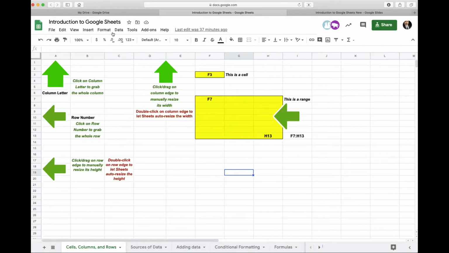So the interface itself, I've got a title up here, and I have a file, edit, view, insert, format, data. These are the very same headers in the menu that was in Excel 97 and 2000. You'll notice there's no great big ribbon bar here with sections and all kinds of icons because they wanted to keep this simple for you. Below these headers, you've got this menu bar. And this menu bar will change somewhat depending on what you're doing, what you've clicked on. Unlike PowerPoint or Google Slides, though, it won't change as much.